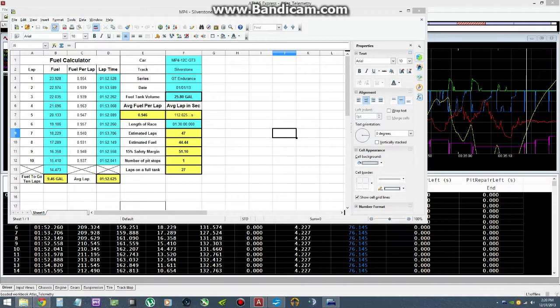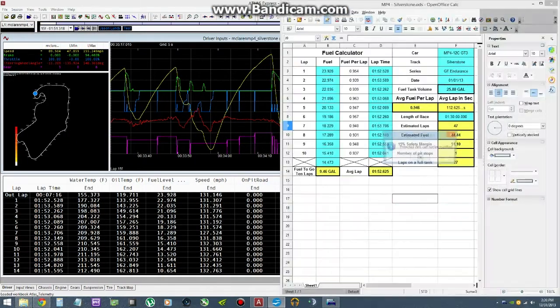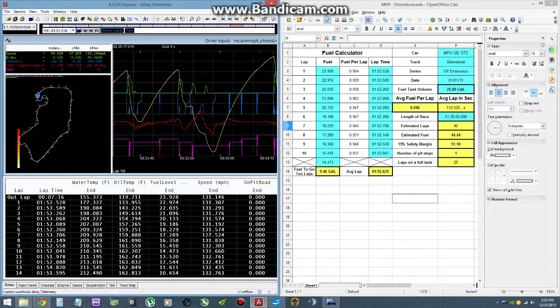So if you're on Windows 8 like I am, you can just drag the window over to the edge, and of course it'll snap. I'll do the same thing with telemetry. Otherwise, you're just going to have to drag and resize the windows. So now the windows are side by side.